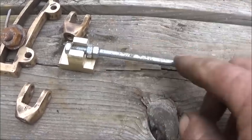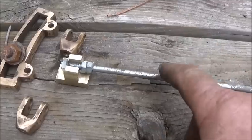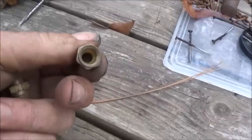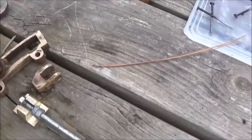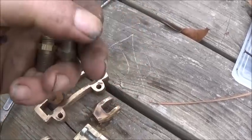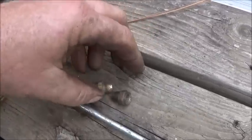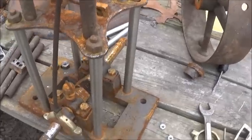So that's 1/4 inch. So we can just use this, and we'll use the packing inside. Okay, as you can see, inside it's tapered, and then it's also tapered in there. So if I get a good piece of small packing around there, when you tighten it, it'll actually force it in on this shaft. It'll work just like it's supposed to. So that's the plan with that, and everything else is slowly coming along.